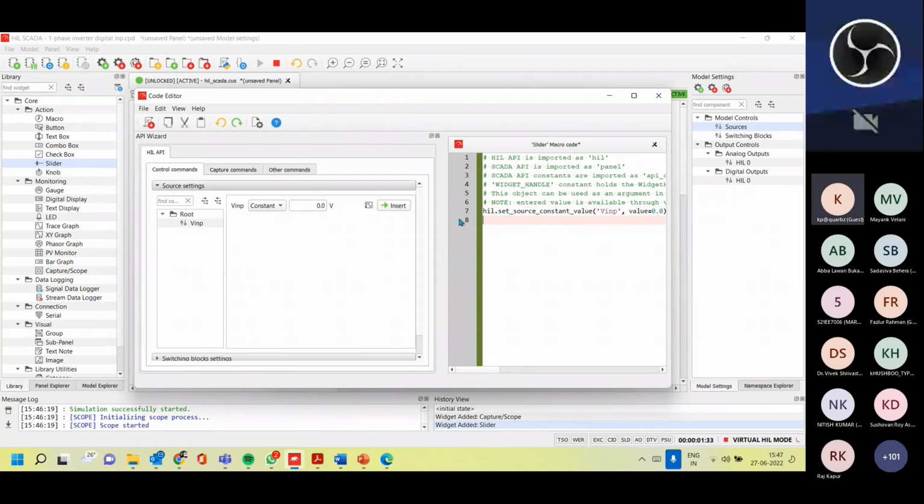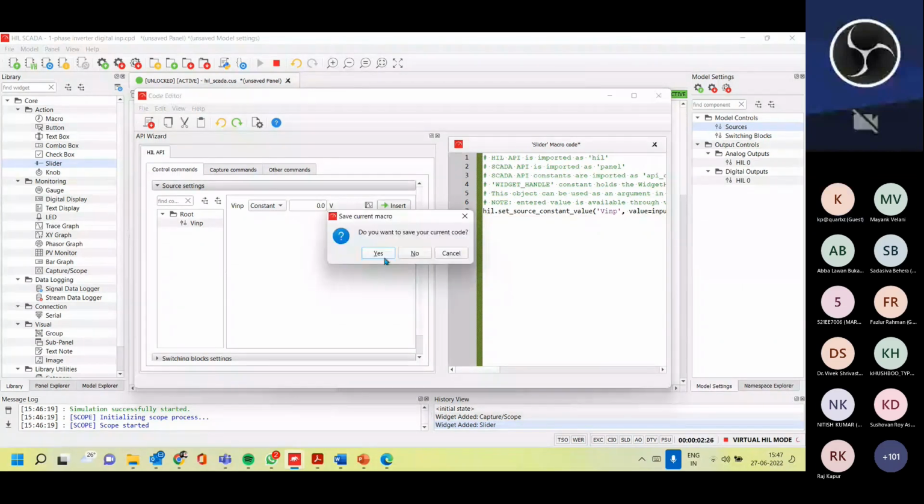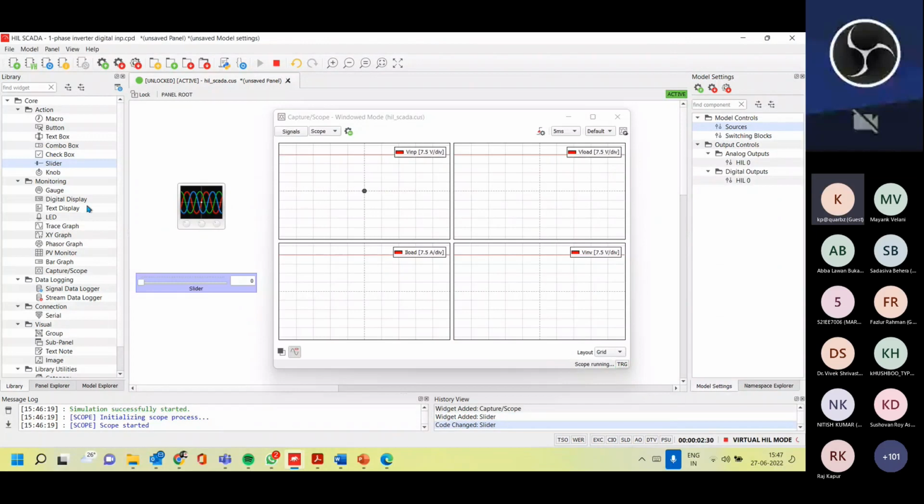Here you don't need to learn the code or anything. You just write the code. And because you want your value to be changed, you will definitely use this. As you write input value, this will come: input value, where the V in Value is capital, and the rest of the spelling is as is. Enter and close it. If you forgot to save, save your code. Now see if your slider is working or not.